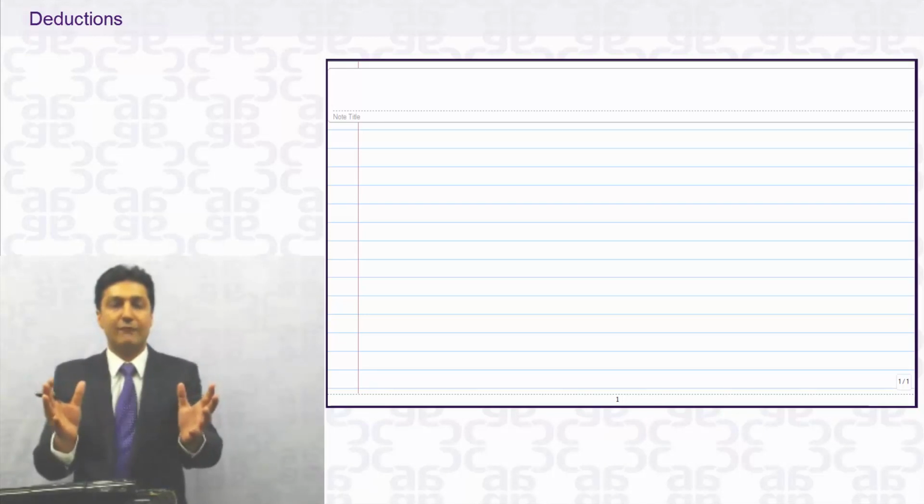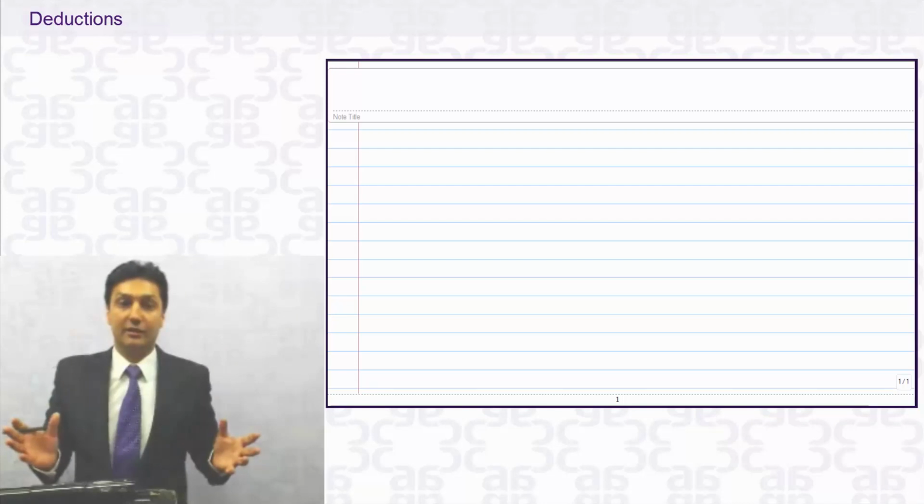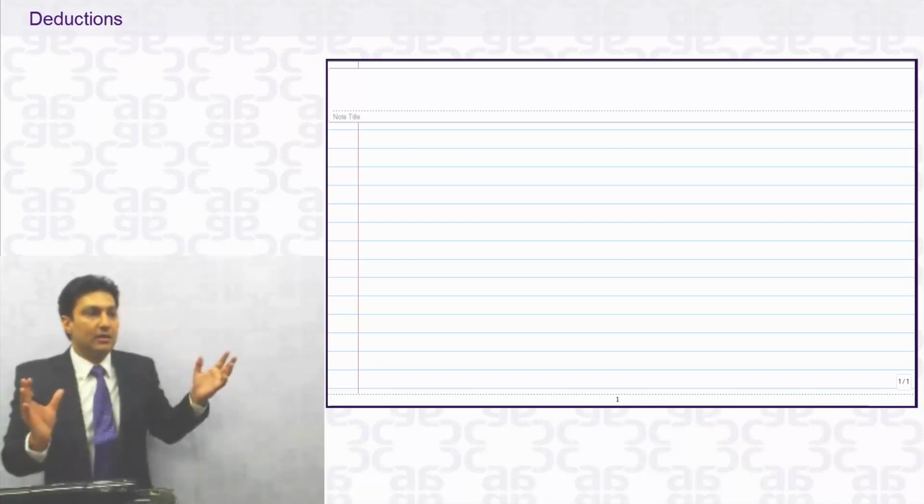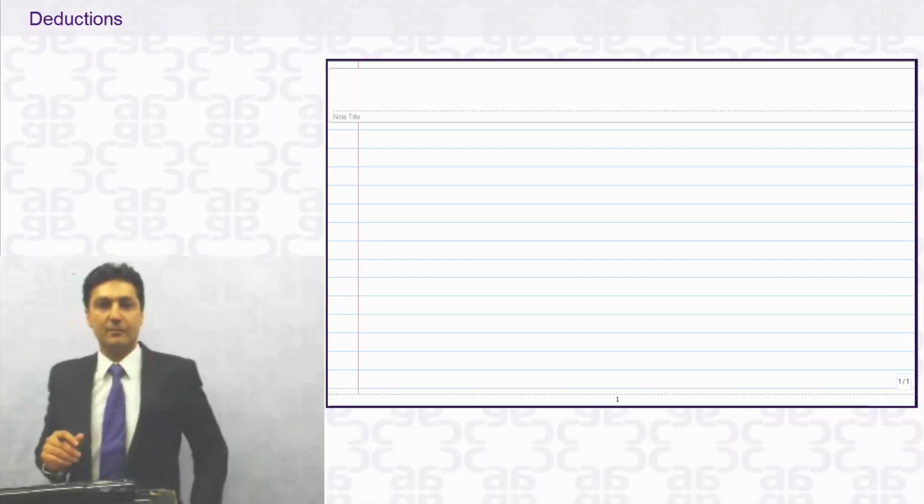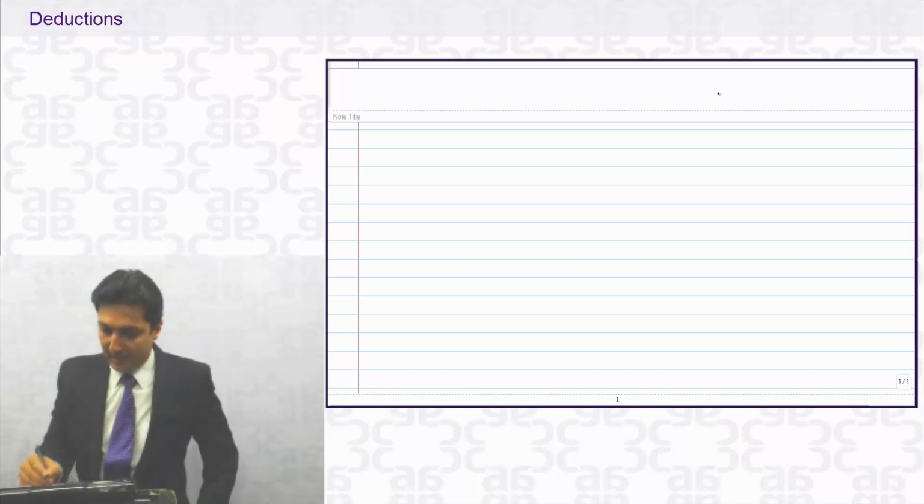Now the point that you need to understand, children, is that we keep searching for material. We keep looking at a lot of information available, maybe from the teacher's notes, maybe from the internet, maybe from God knows how much data that you all have available to you right now. But ultimately, who's setting the paper? ICAI. And if ICAI is setting the paper, children, remember, ICAI gives you the data.